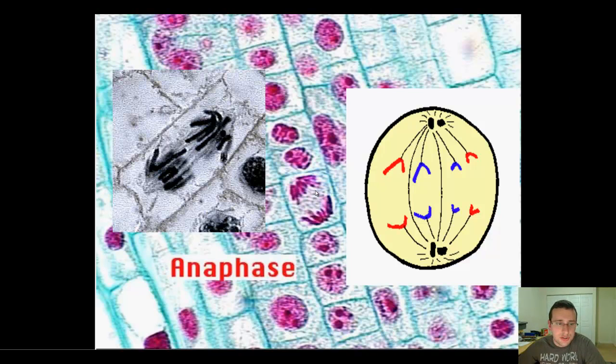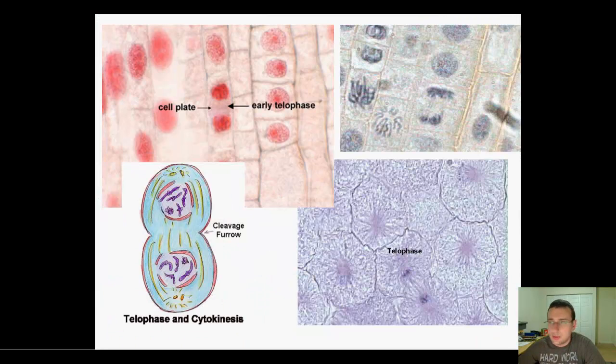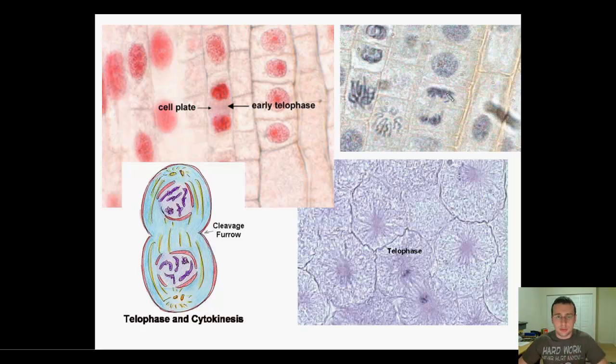And now, when these cells actually reach the other end, immediately the cells will start to de-coil the DNA. And you're going to go from a coiled chromosome to an uncoiled chromosome chromatin. The nucleus is going to be formed. The nucleolus is going to come back, and you're going to start seeing something that looks less like a chromosome. See that? Less like a chromosome and more like a chromatin. You see here again. And you see the cell start to close itself up in preparation from actual cytokinesis. In animal cells, you get this cleavage furrow. In plant cells, you have a little plate that hints at growing in between until it finally separates the two of them. So, this is the final stage called telophase.